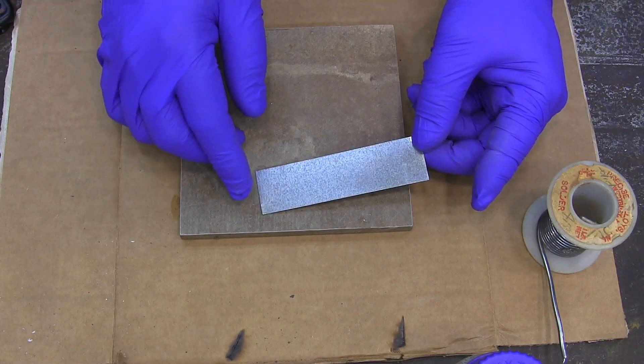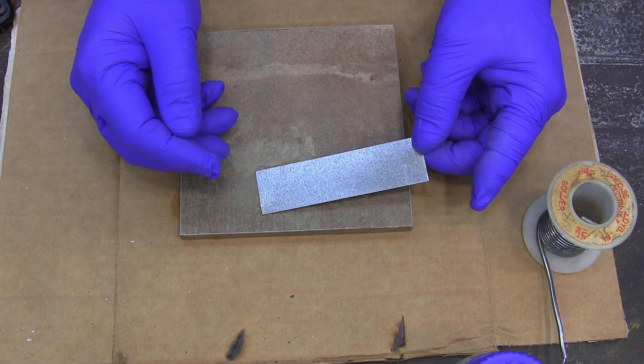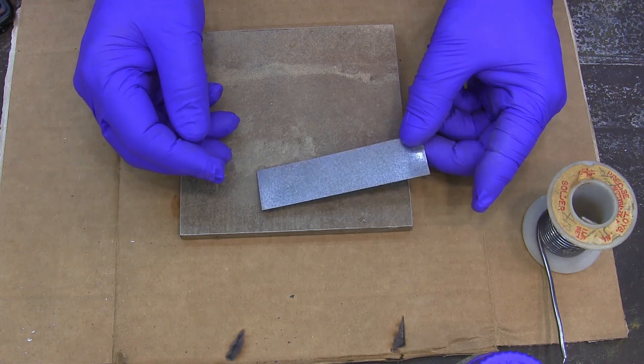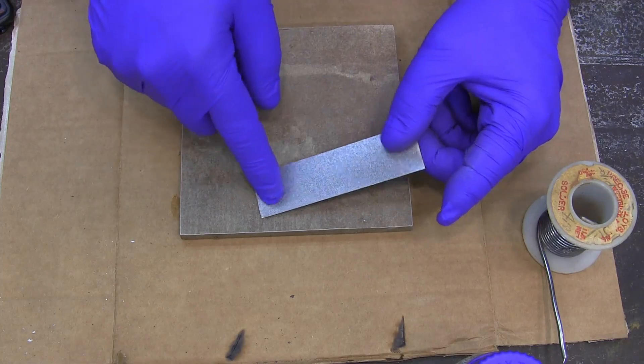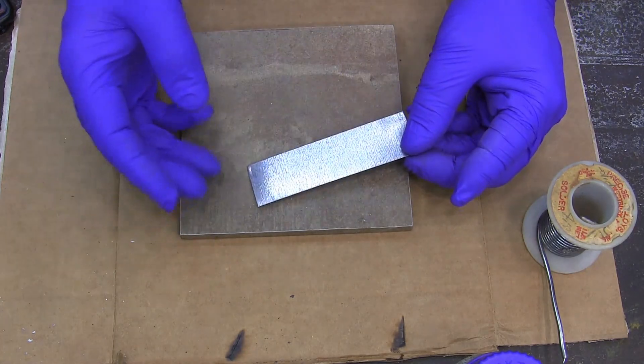You notice it's not rusty, but I don't know why you would want to try to solder rusty metal for flashing anyway. You're kind of going backwards there. You're probably replacing something that's rusted. You want a nice, well-galvanized piece of steel. It's nice and clean.